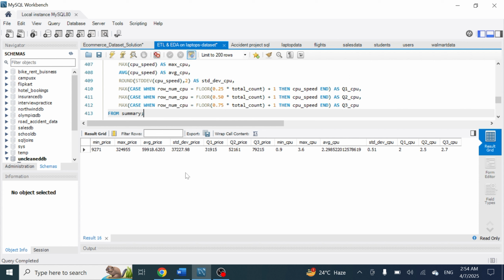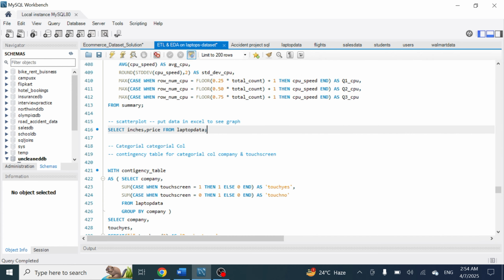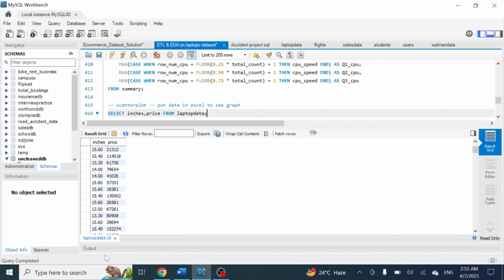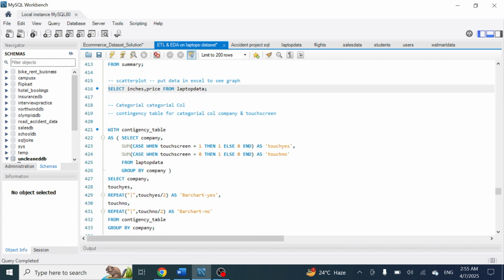Here you can see, we'll talk about side by side analysis. Let's talk about what if we have another numerical column. What things can you do? You can create a scatter plot. Basically, we can know the relationship if there is any trend going on. We put these numbers in Excel and draw a scatter plot. When we know the trend line, the interest is increasing, the price is increasing. This type of relationship we can find by using Excel. You can plot a scatter plot.